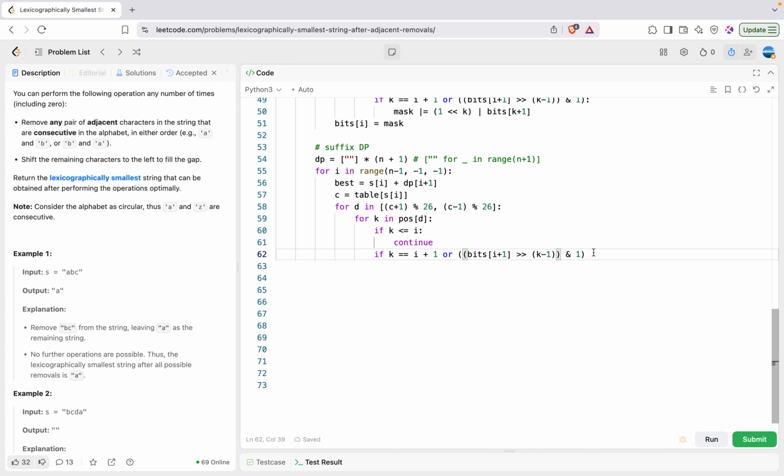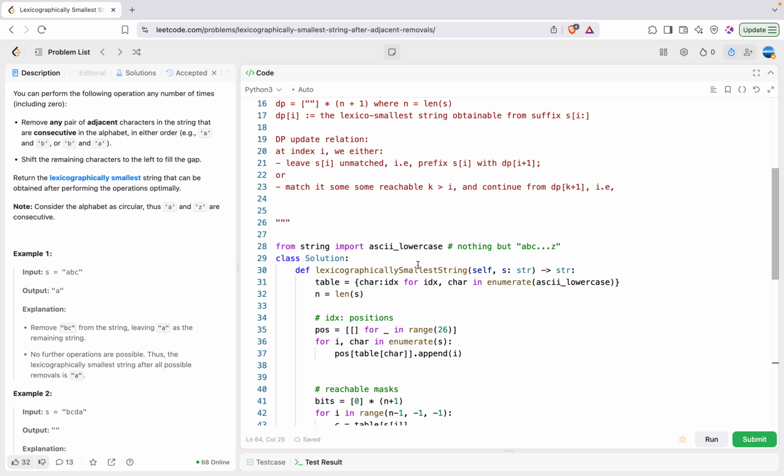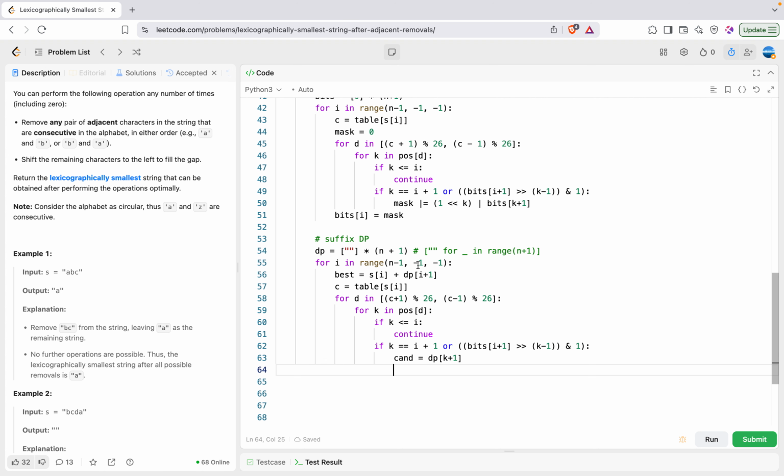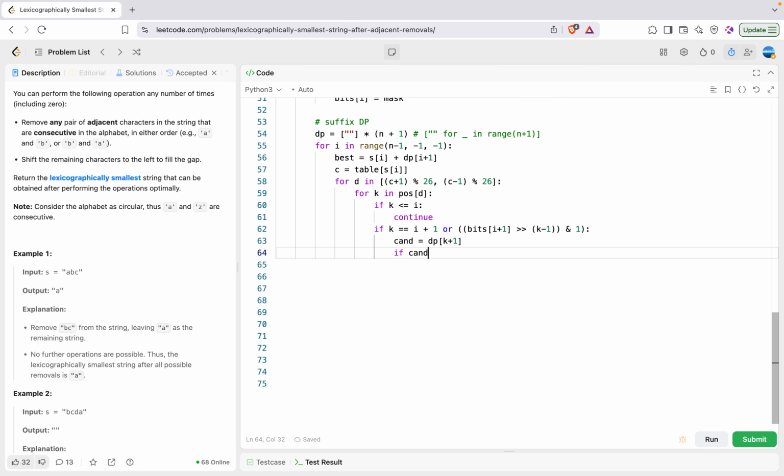If this is 1, then the new candidate will be DP. Because we can match from character s[i] up to s[k], we can consider deleting them. So this corresponds to dp[k+1], right? Then, as we said, we should always maintain the lexicographically smaller one. So if candidate is less than best in the sense of lexicographic order, we set best to be candidate, right?